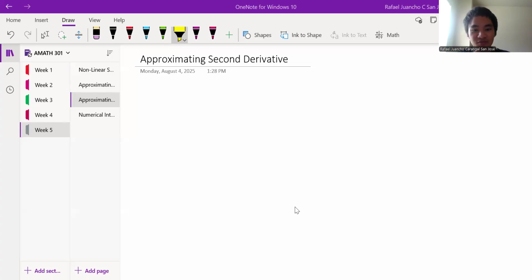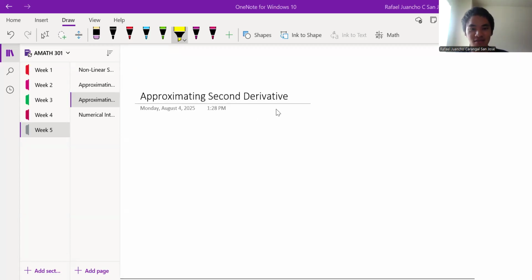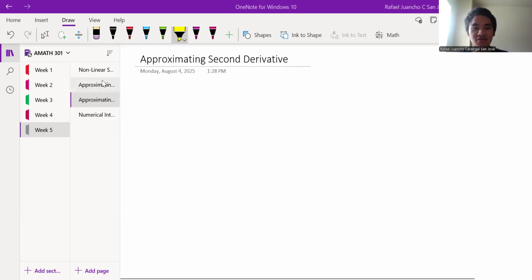So today, what we're going to be doing is approximating the second derivative, and we're basically going to use the center difference theorem, or scheme, I mean. Just to briefly recall, what is the center difference scheme? If we take the first derivative of that, well, we're going to try to approximate it here. I said I was going to do an in-depth derivation of this whole thing.